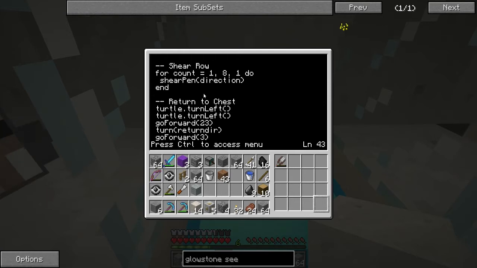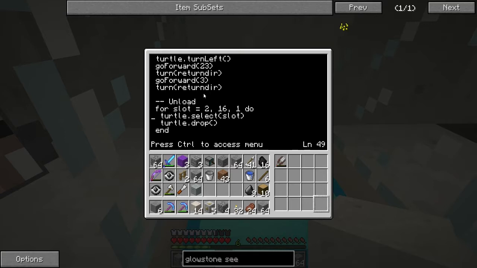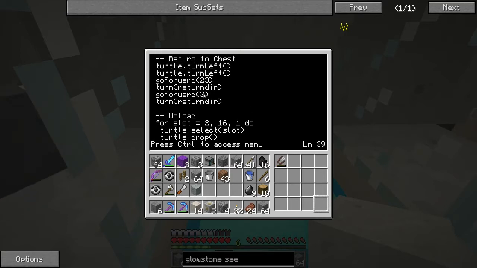When it gets to the end of the row, whether it's on the left side or the right side, we're just going to do a 180. So we're going to turn left twice, and then go forward 23 blocks, which will take us to the corner in either case.